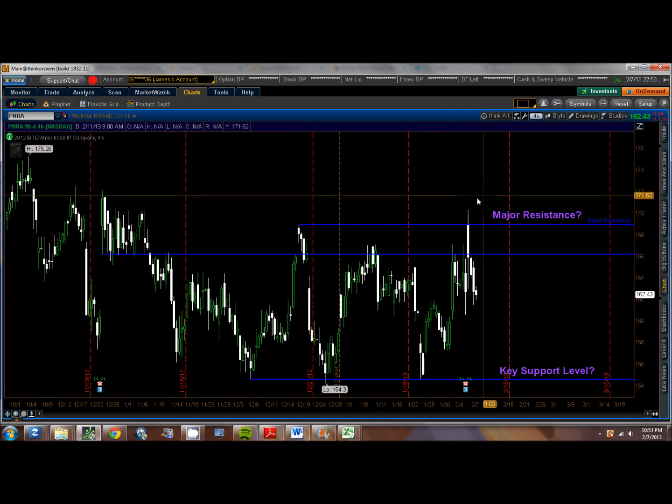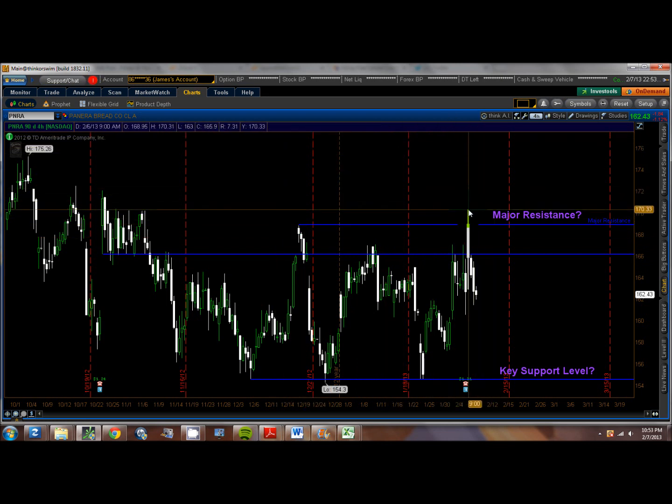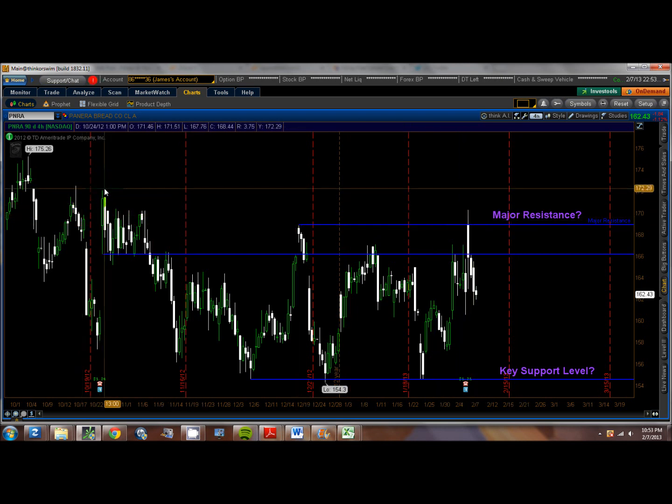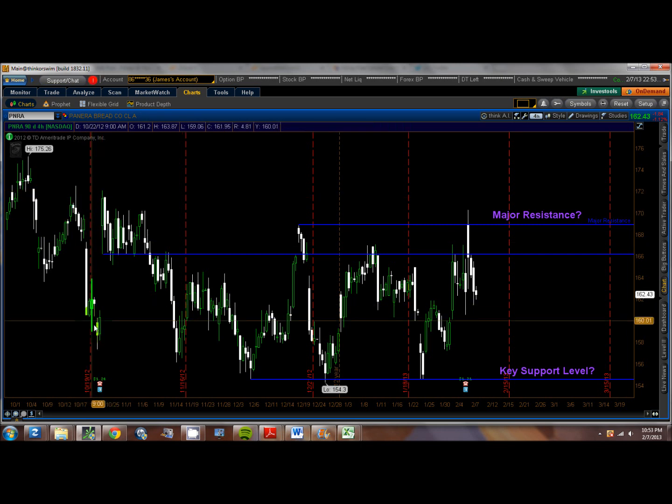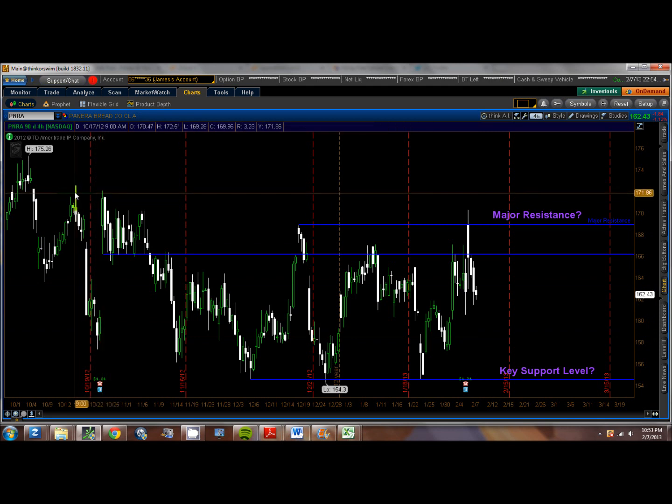The next level that I want to note is, I want to just go ahead and drop something. Nah, I don't really want to drop it on that high. But let's see. This is obviously another key high. You see over here, it made a high, had a huge fall, came back up, and essentially retested that level. So let me go ahead, drop a line right there.